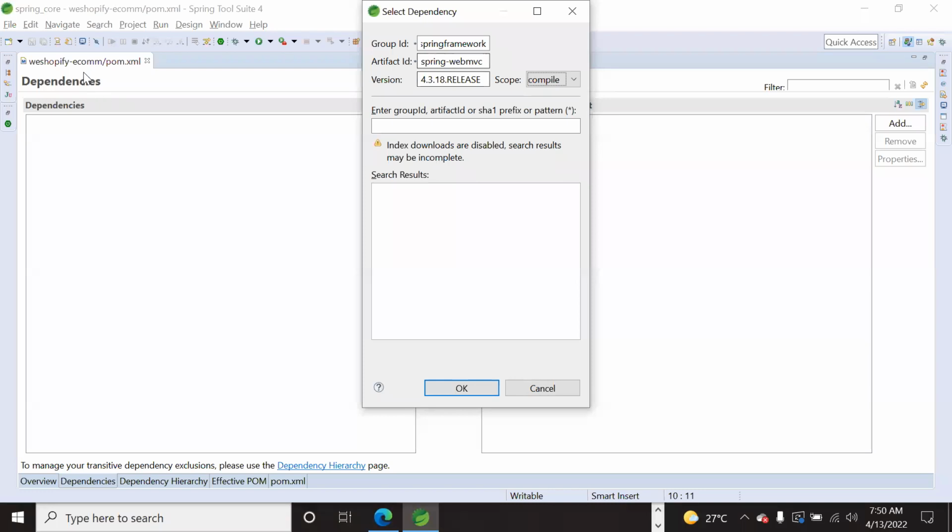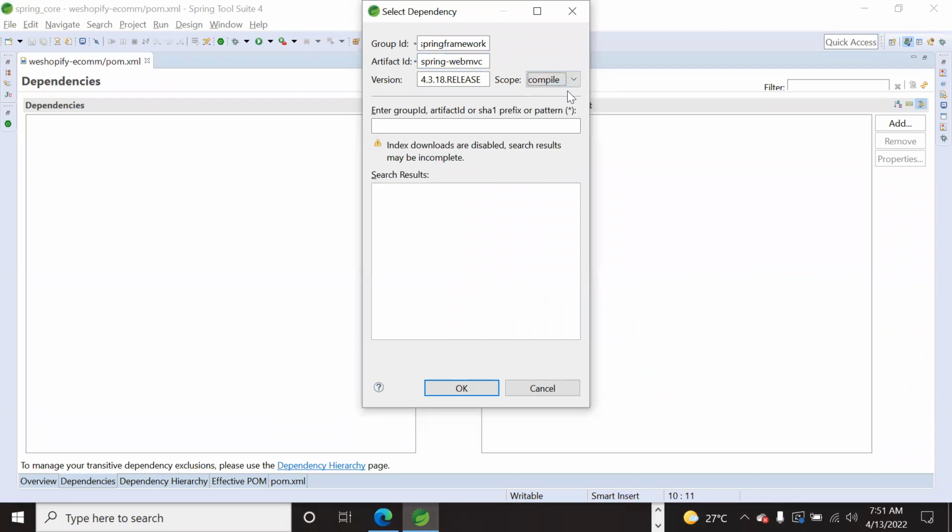What does it mean? We are now creating one application, isn't it? That application we will build as a jar file or maybe as a war file. Of course, we have chosen the packaging as war here. So the Shopify e-com application we have created, we will build as a war file. So in that war file as well, we can see this jar file called Spring WebMVC. So that is called the compilation.